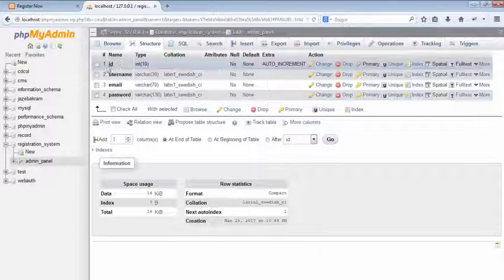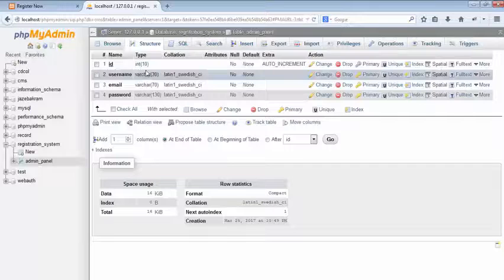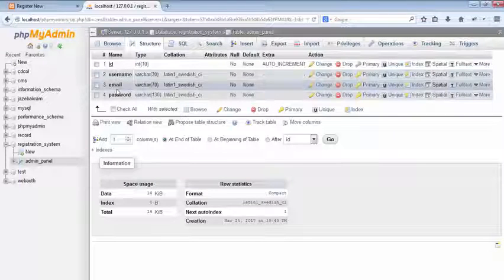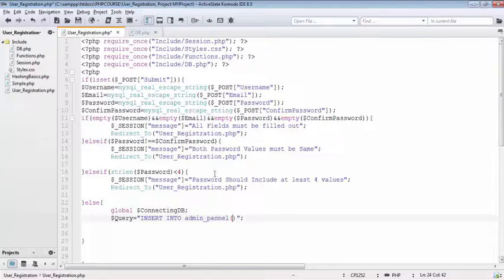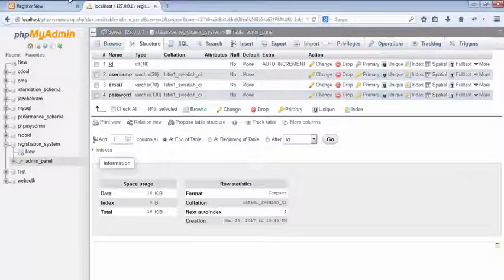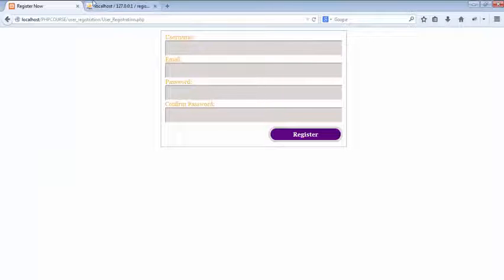I don't have to do anything for the ID because I made it auto increment. It's going to increment every time we are going to add our record. So we need to focus on these username, email and password field just for now. So in here, I'm gonna mention the column name that we got in our database. First we got username, then we got email, then password, same like here.